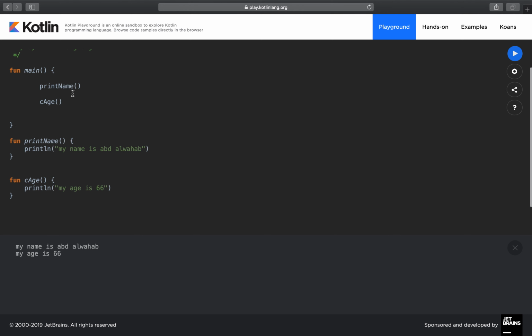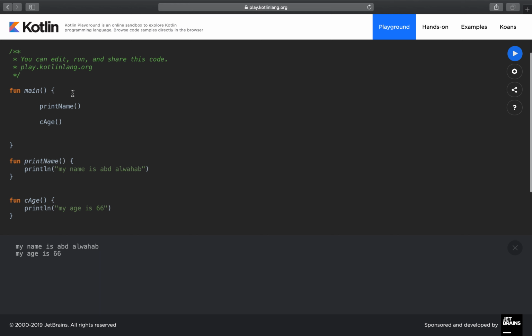As you can see, our code is executed line by line. When the compiler executes, it will run the first thing, which is the main function right here. It will see that we are calling the print name function, so it will ignore calc age for now.